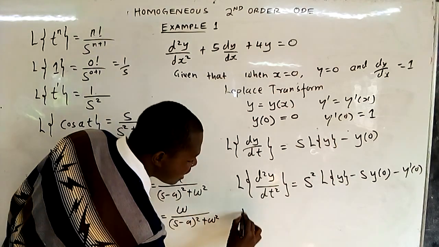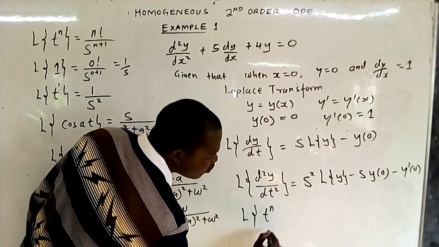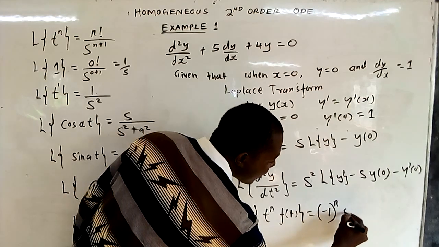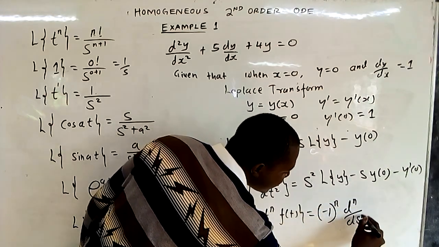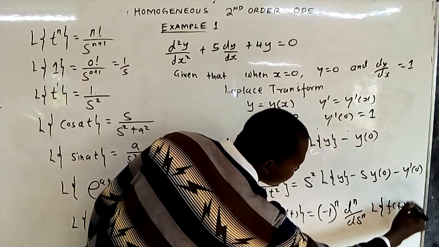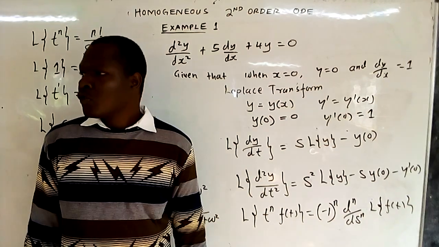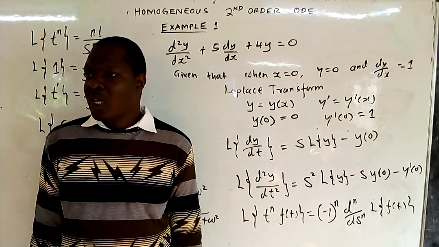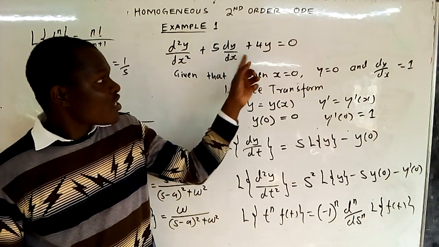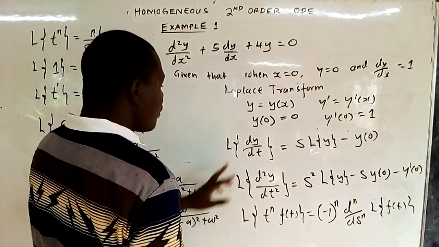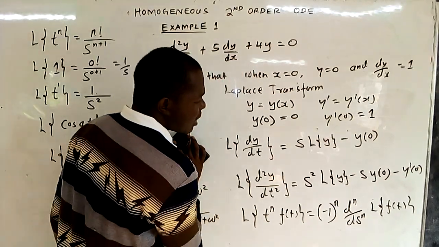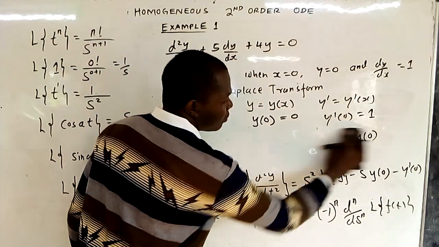If you're looking for the Laplace transform, for instance, of t raised to power n times f of t, then that is just going to be negative 1 raised to power n, d raised to power n over ds raised to power n of the Laplace transform of f of t. So there are very many cases of Laplace transform, and they are just integration by parts. Now, how are we going to use the Laplace transform to solve this second order homogeneous ODE? We now want to use the Laplace transforms to solve this second order homogeneous ordinary differential equation.